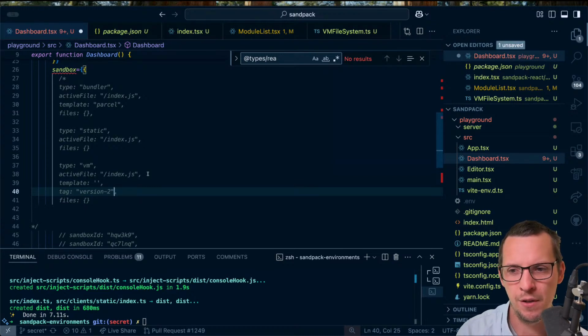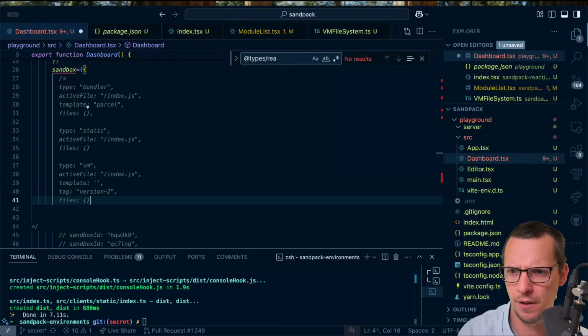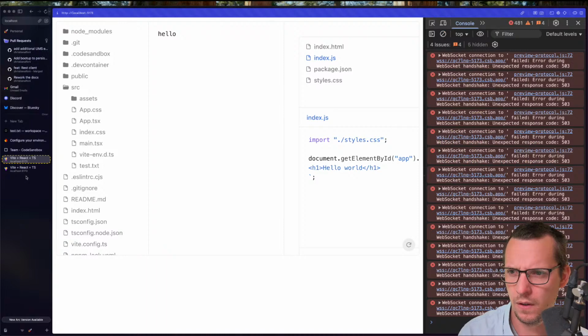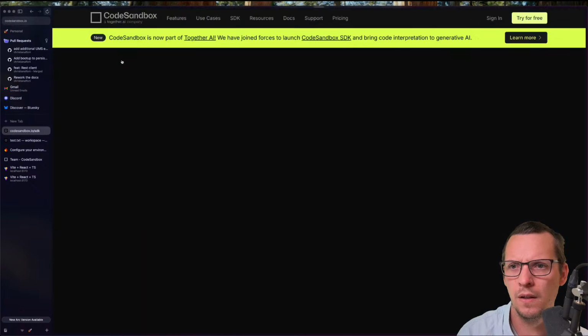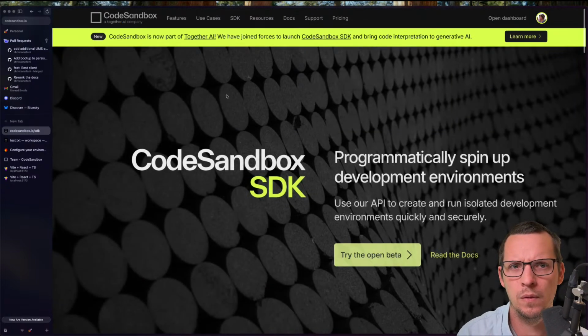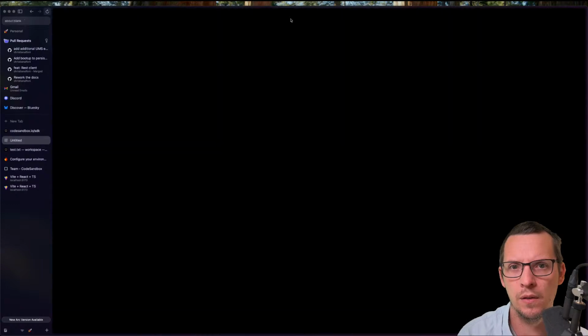Yeah, because we have something called a tag, or tags. I'm not quite sure how they work. Maybe we can actually figure that out. CodeSandbox SDK. So, is there any documentation here? Docs.